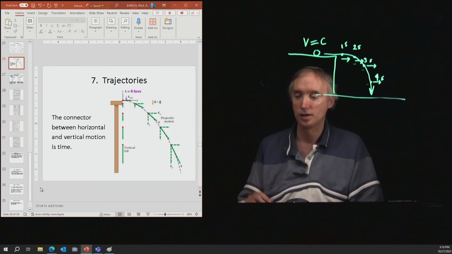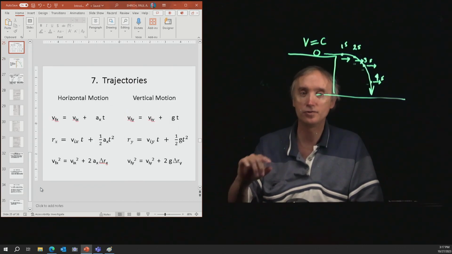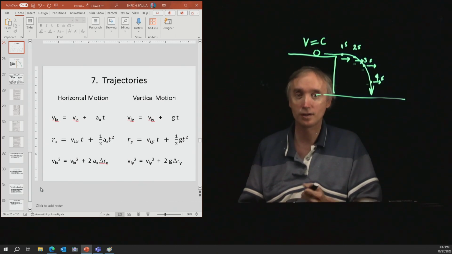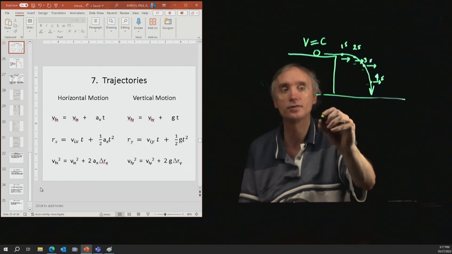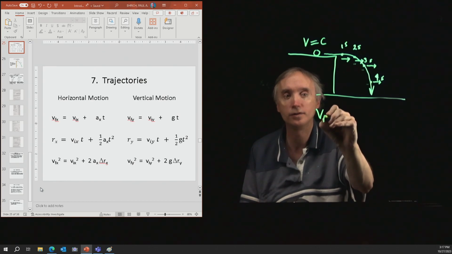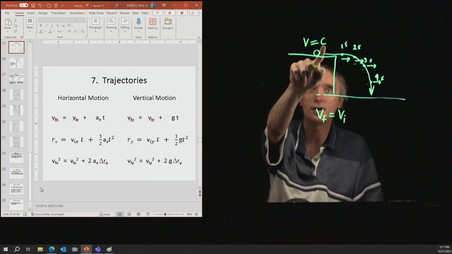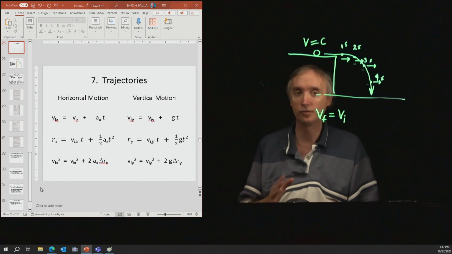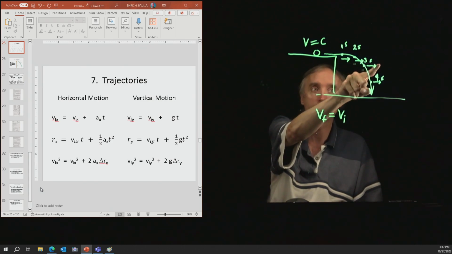So what does that mean? That means that if we go back to, let's use our how fast equation, in the sideways direction, there's no acceleration. So that very first equation under horizontal motion is just going to be that the final speed is equal to the initial speed, which was whatever this number is, what that constant number is. So that simplifies that formula greatly. So now we know it always has the same speed going sideways.